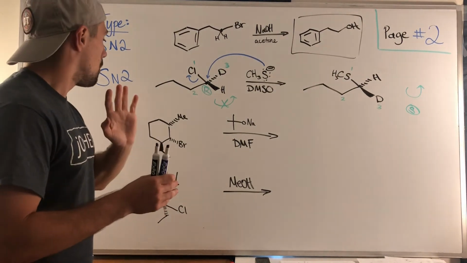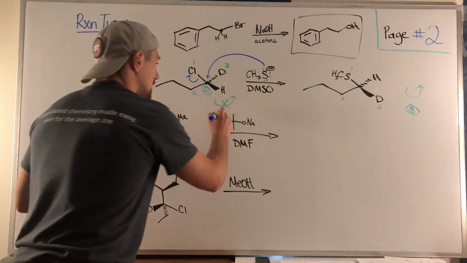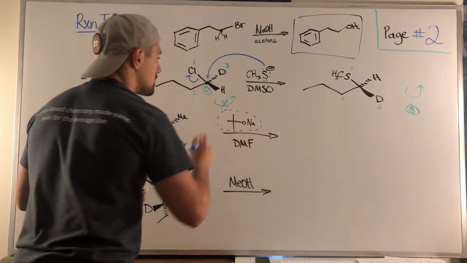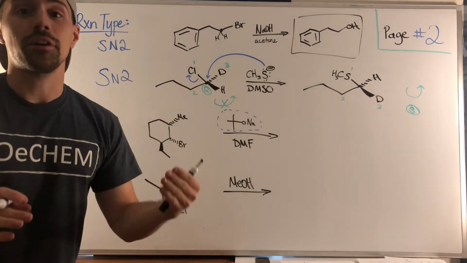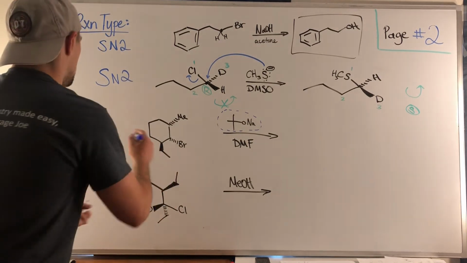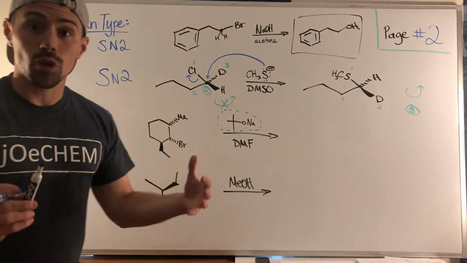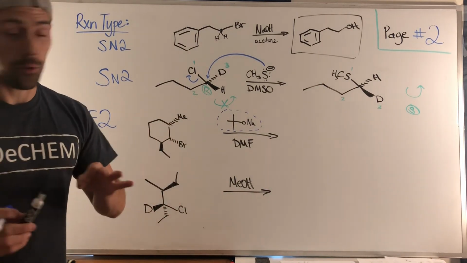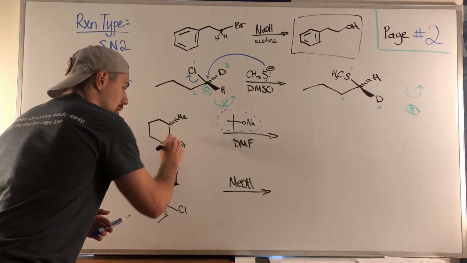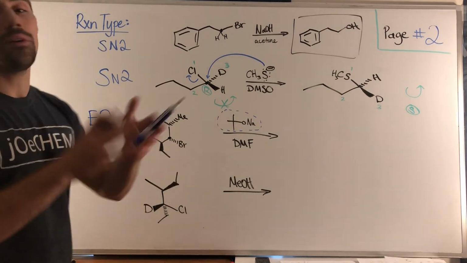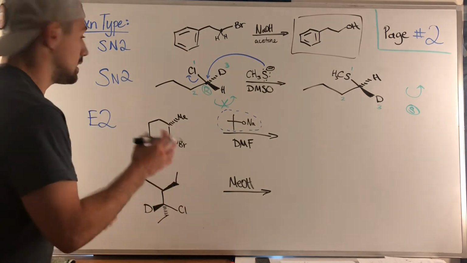If you look at this problem, I hope you're zeroing in on this right here, and you've already mentally said, this is E2. This is such a big and bulky base, even with primary carbons, it's going to do E2. So we have a strict base here, right? It's too big to do substitution, it's too large, so elimination is what it's going to do, okay? So when we look at our substrate right here, which is secondary, we do have a good leaving group and we're polar aprotic. So I did jump the gun, but everything checks out for elimination bimolecular, E2.